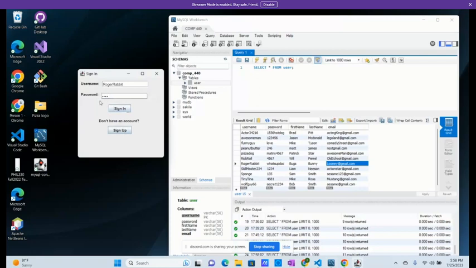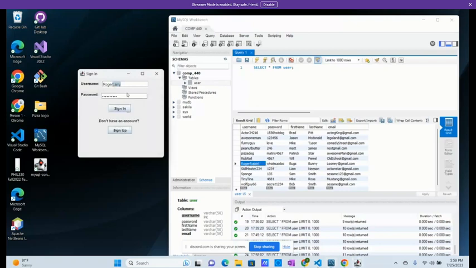So we put the correct password. But instead, we put in the wrong username. Instead of putting Roger Rabbit, we put in Roger Larry. And we try to sign in. It's invalid because, again, instead of the password not being in the database, the username is not in the database. So it doesn't recognize this account.